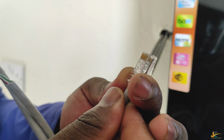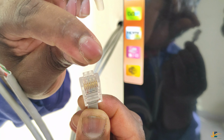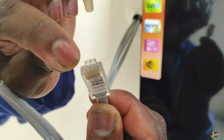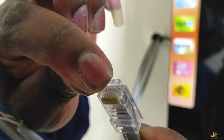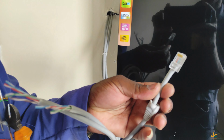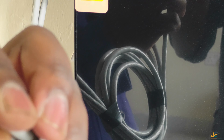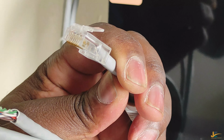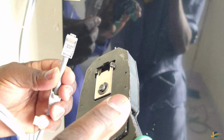So to me, I'm good to go. So this is what I mean. If you look here, you'll be able to see our wires arranged properly from the orange white, orange, then green white, blue, blue white, green, brown white, and brown. Okay. After confirming your color code is arranged properly, you take your crimping tool and crimp them.